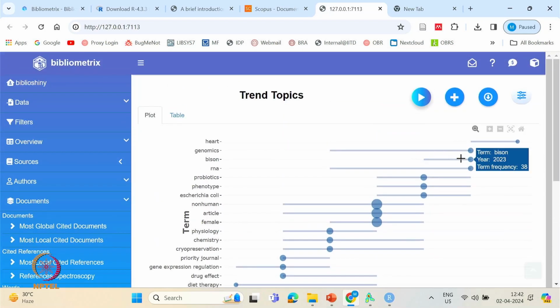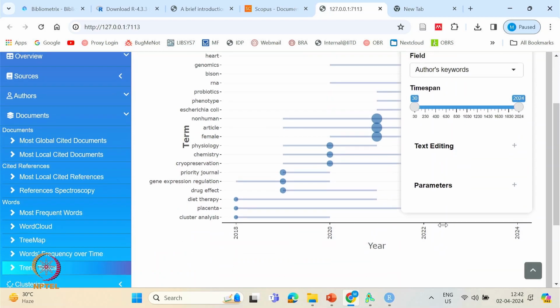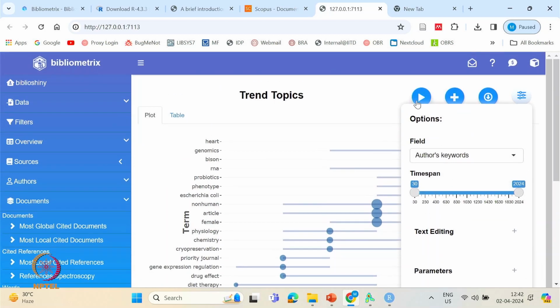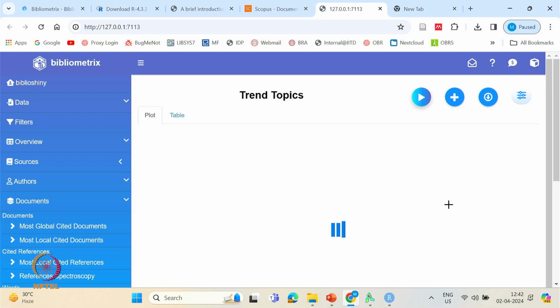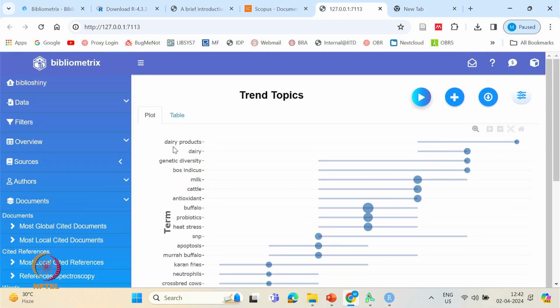You can also identify such trend topics that the researchers have been involved with in their research activities, because based on the keyword analysis we can analyze this. This is how we can analyze the trend topics, the maximum number of keywords, and which research areas are of interest.